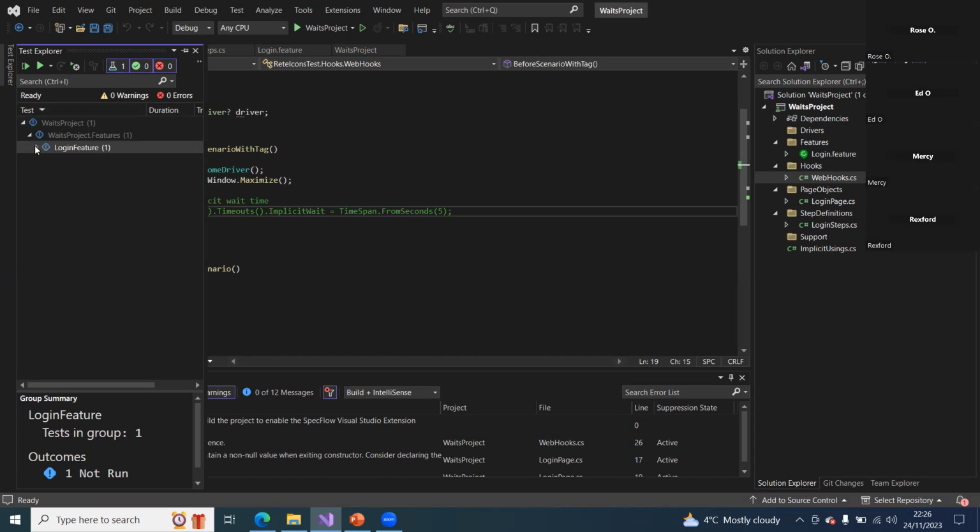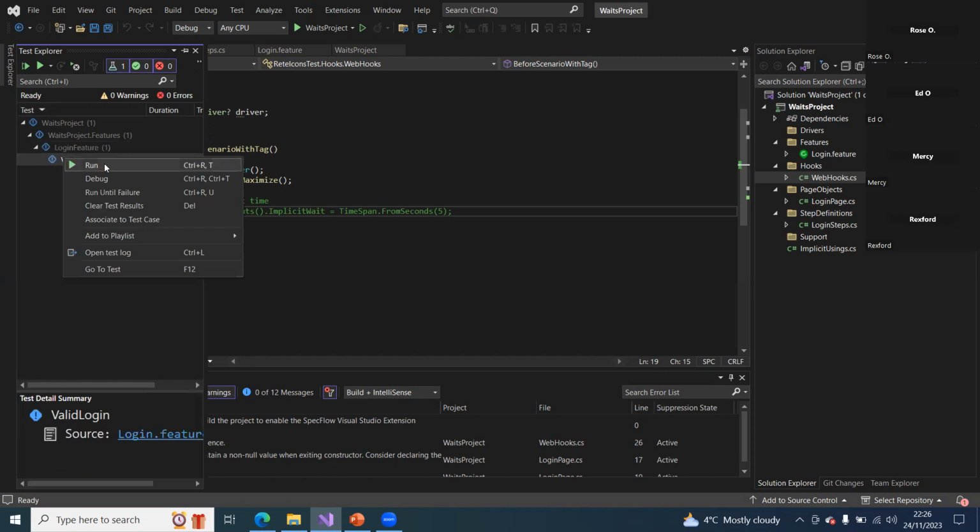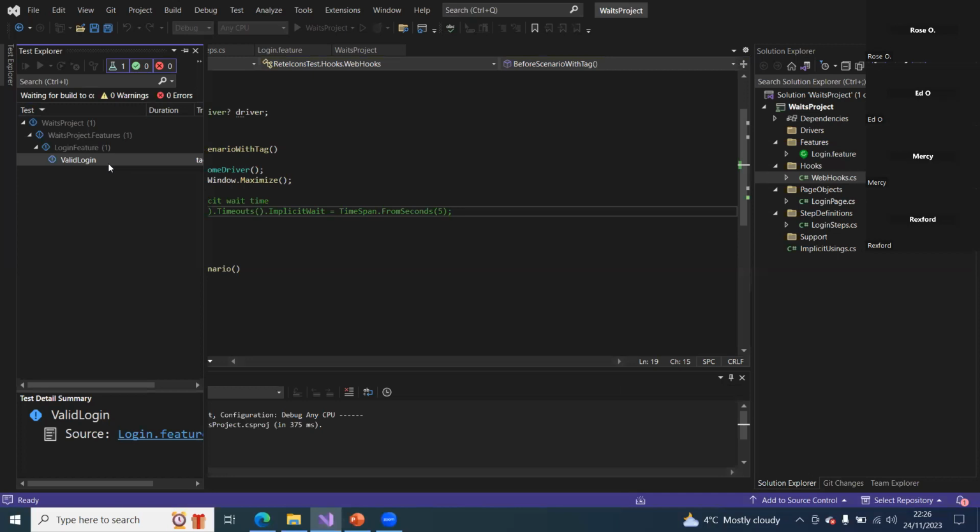I want my script to navigate to Prep Major and log me in. So it's just a login project, just to demonstrate the wait.